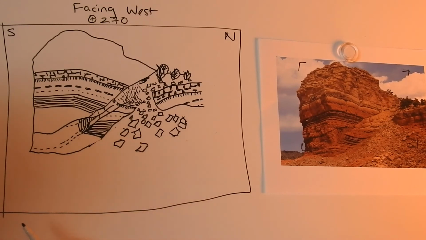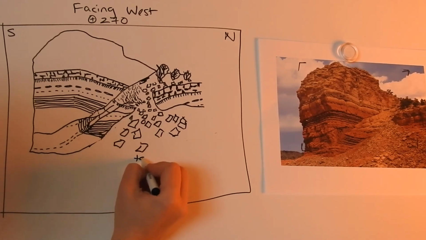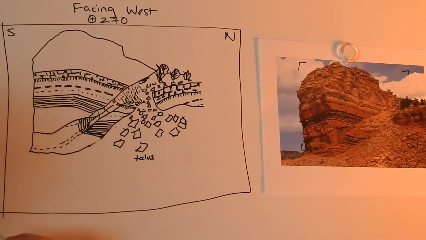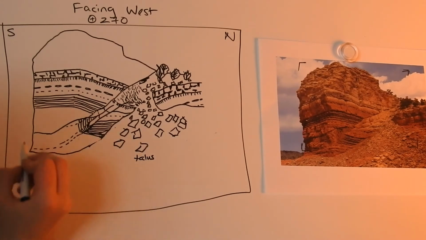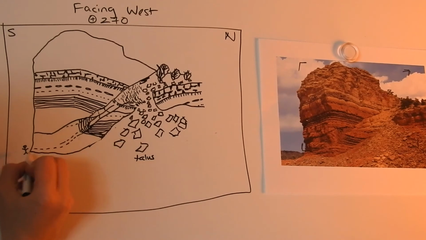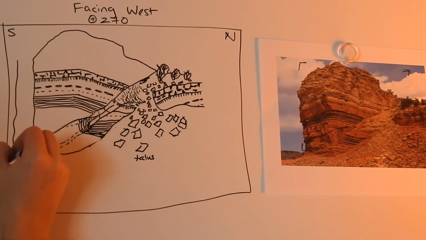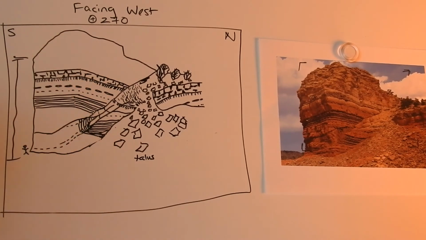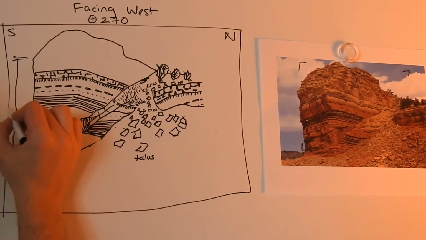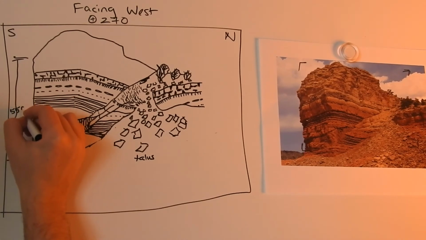Then you're going to want to notate your sketch. So you're going to write in what these things are and how big they are. So let's say you had a friend stand next to the outcrop. That's a good way to start your sketch. Then you estimate how many friends high that outcrop is. So let's say this is 10 friends. Each friend is 5 feet, 6 feet tall. So you might say that's 55 feet.